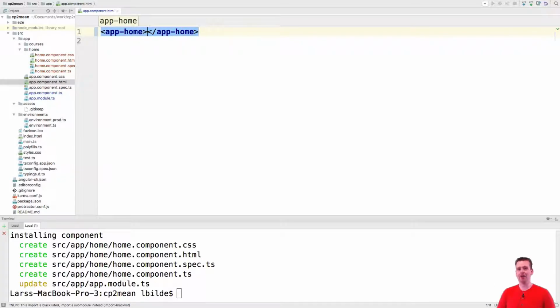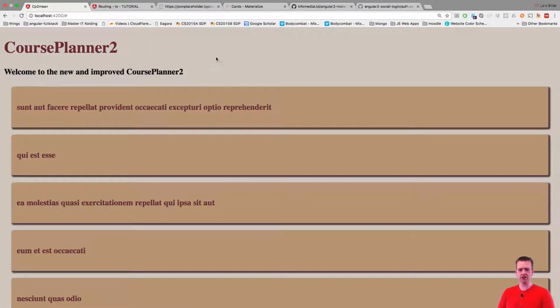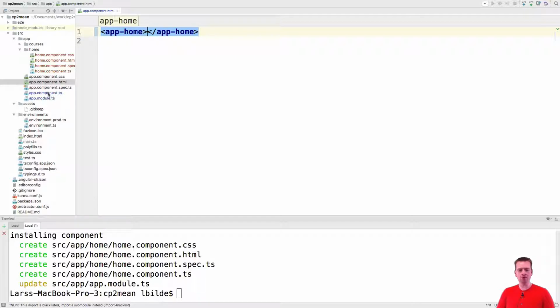Look how simple that was. Let's see if everything still runs. I'll probably have some unit test that breaks right now, but besides that, everything is still running. All I did was pretty much just move everything from the app component into the home component, and I just want to show you how simple it actually is to move code inside Angular. And now we're also ready for the next lesson, where we'll start making routing available inside our components. See you next time.